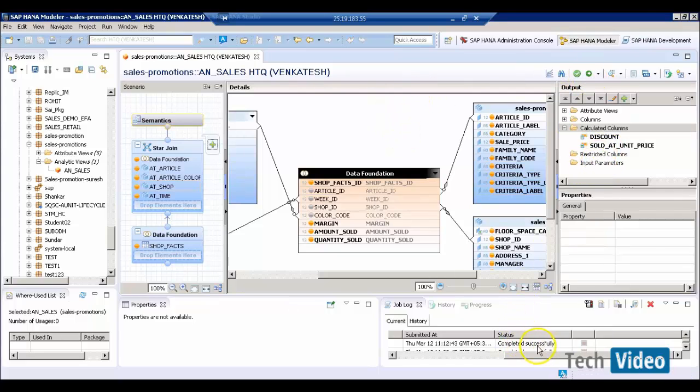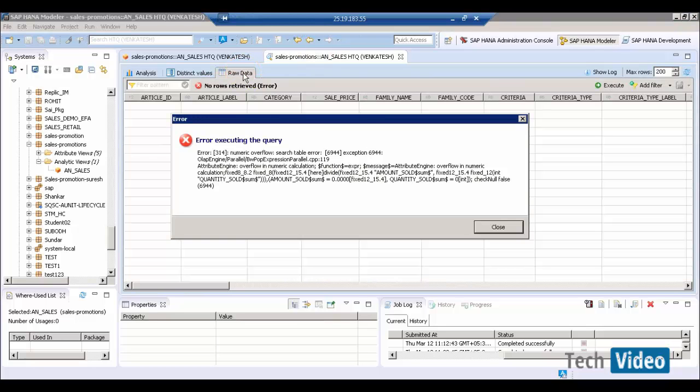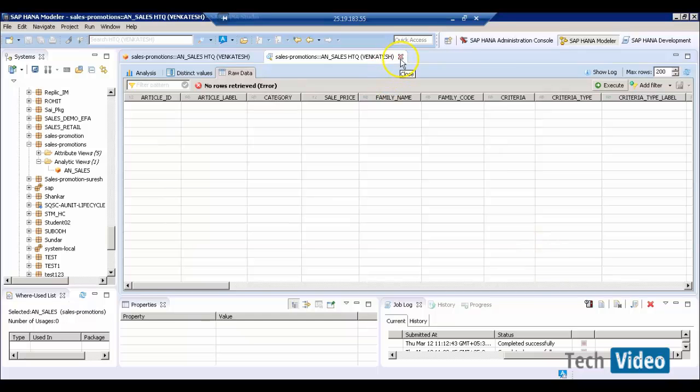Then it's activated successfully. Now let's go ahead and see the data preview. Let's go to raw data. So here we have got an error. Why? Because there will be scenarios where the quantity sold is 0.